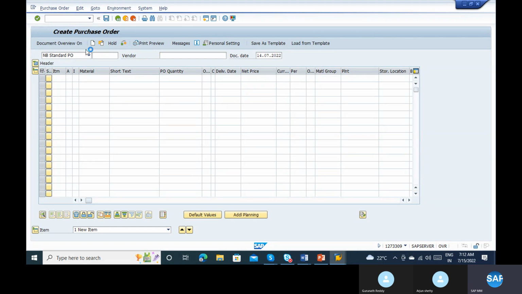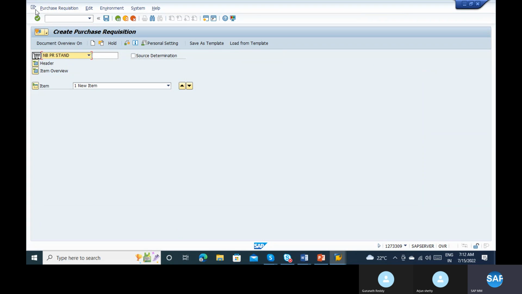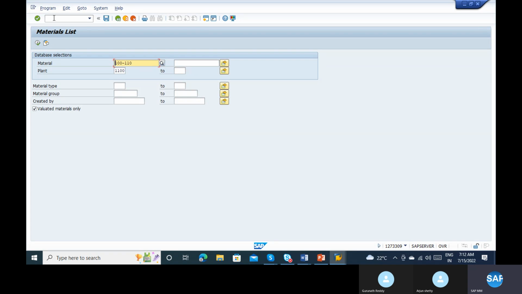Let's first take the materials list. MM60, enter the plant and see what materials are there. Let's see how many materials we have.